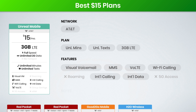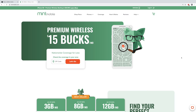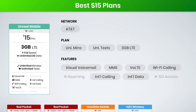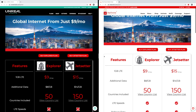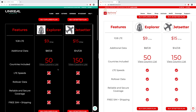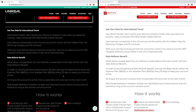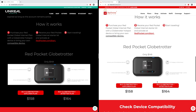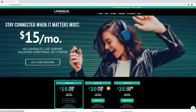Unreal Mobile is able to offer such affordable plans because they are literally copying Mint Mobile's strategy — offering their plans in three, six, or 12-month options and matching all of the price points available from Mint Mobile. The $15 price is available for new customers who sign up for the three-month option, and you can keep the $15 price if you renew at the 12-month option. Unreal Mobile was recently acquired by Red Pocket, which is how they're able to offer the international features. I'm just not sure what the experience is like using Unreal Mobile or what the customer service and support is like, so do be mindful if you are considering signing up.